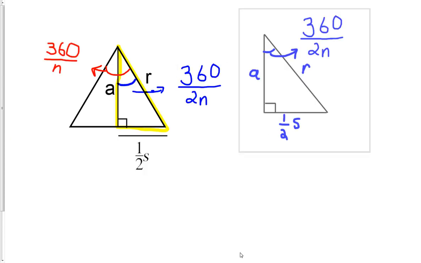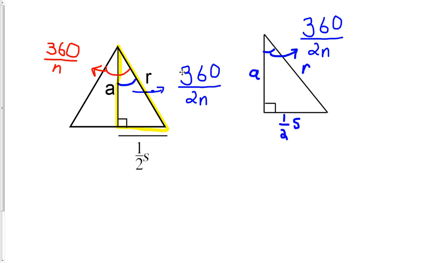And then lastly, just to break it down more, this is specifically the triangle we'll typically draw. Given the apothem, we'll fill that number in. Given the side length, we'll just do the math, divide it by 2 to get this number. And then we always will have this number because they will tell us how many sides. Is it a nonagon? Is it an octagon? Is it a pentagon, hexagon? Some of the numbers, like hexagons, have nice numbers because 360 divided by 12 is 30, and then we'd have a 30, 60, 90 triangle. So those are nice ones.